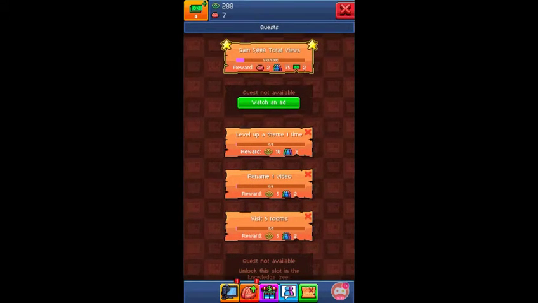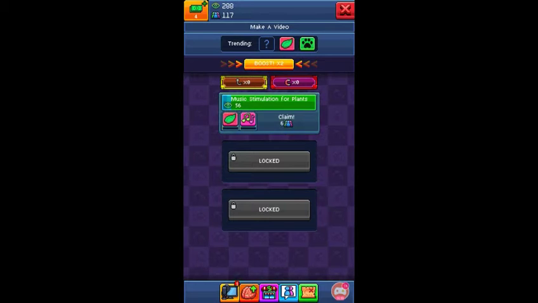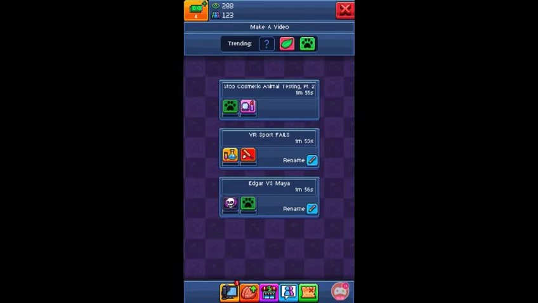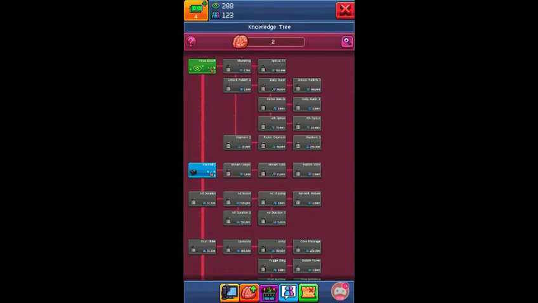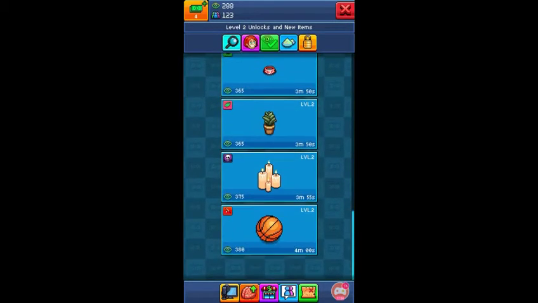Gain 5,000 total views. 5,000, wow. Okay, let's actually do a view boost. Okay, which one? Oh, Edgar versus Maya. That's pretty cool. So let's add something.